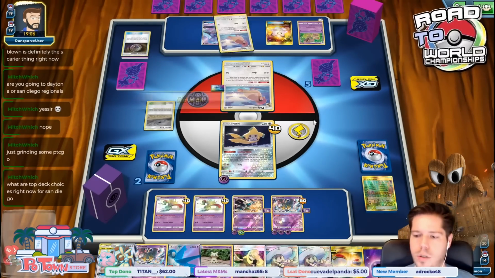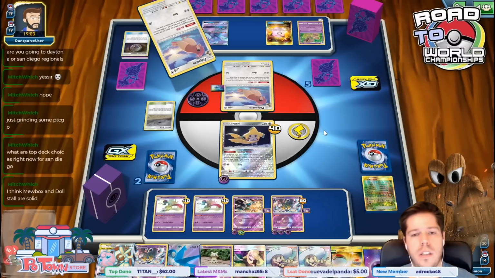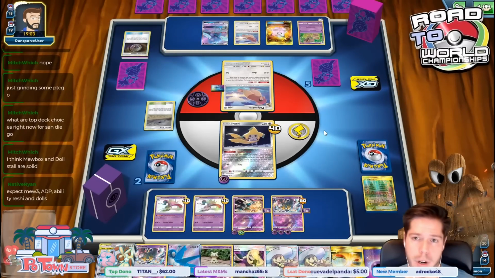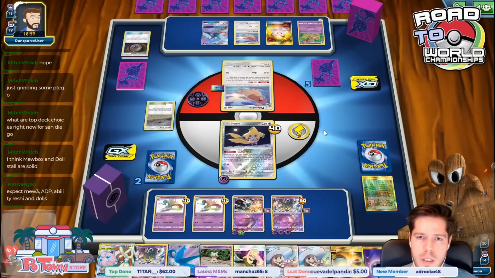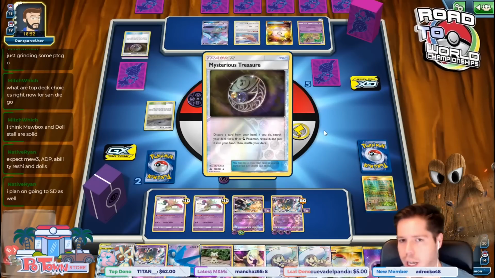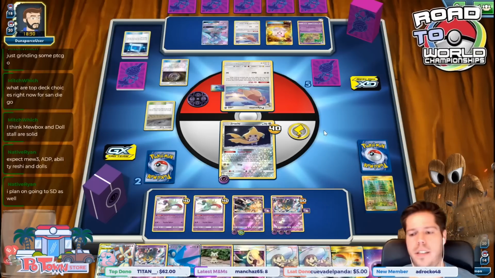What are top deck choices right now for San Diego Midwich? Well, the top decks I think right now are Abilities Heart, Mew Mew, Malamar, ADP, maybe Florist All-Stall, but I want to wait until we see what happens this weekend in Daytona before I start finalizing a deck choice or anything.